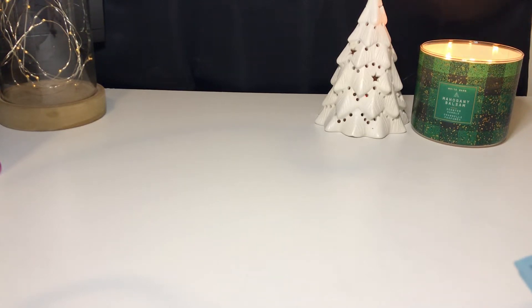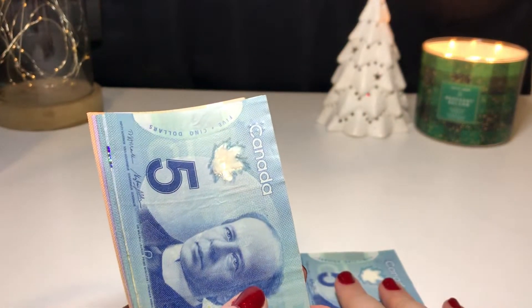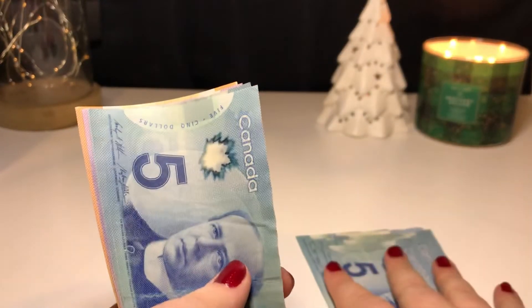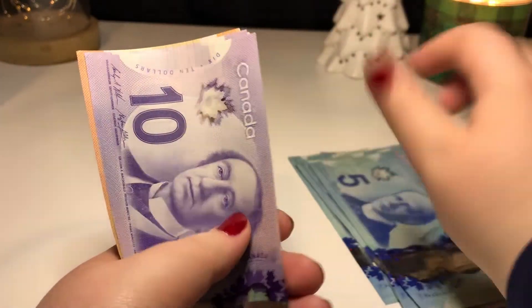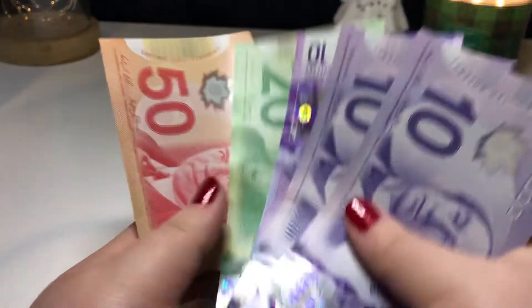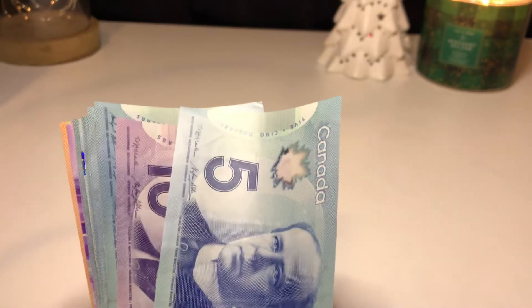I had $5 left over from spending, $20 left over from food, and $10 left over from gas. I also sold something for $10, sold something else for $15, and I actually found a hundred dollars on the ground — straight up. The year is not going very well but that went well! So I have $50, $20 — so $70, $80, $90, $100 — all this money to put in as well as a little bit for my sinking funds. Since it's two larger amounts instead of just like ten dollars left over, I'm just going to put them all together.